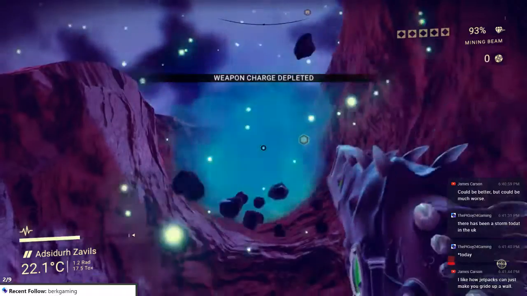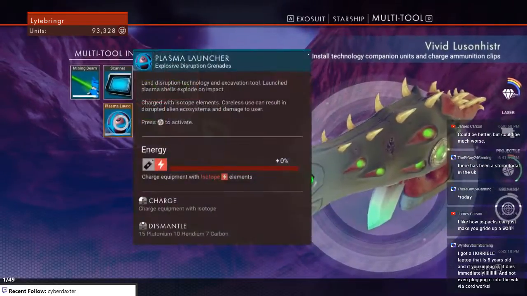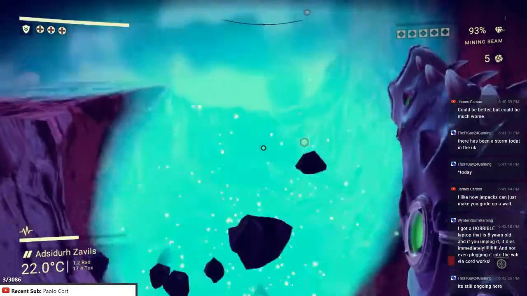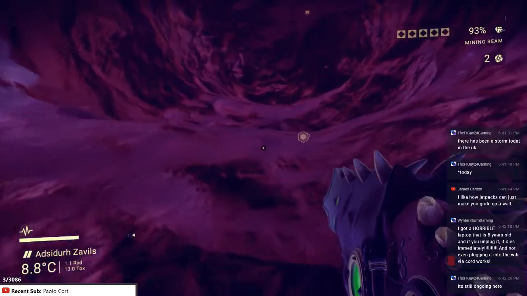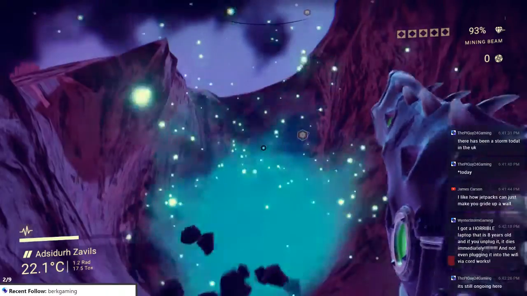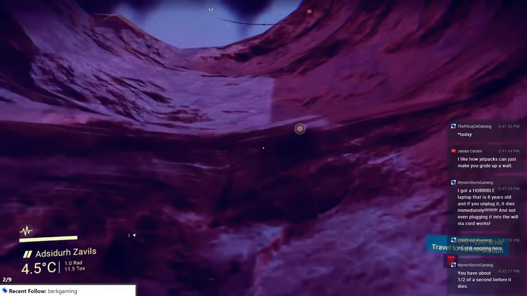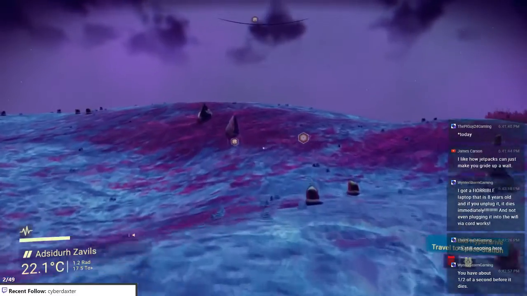I might... Weapon charge depleted. Yeah. Whatever. Got all the power in the world. Here, use some plutonium. Oops, that was too low. Still ongoing there, wow. I think I might be building a tunnel and not a staircase. About a half a second before it dies. No. Fine, I'll use my jetpack.